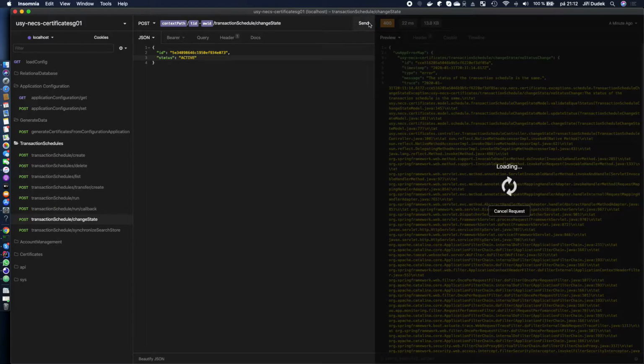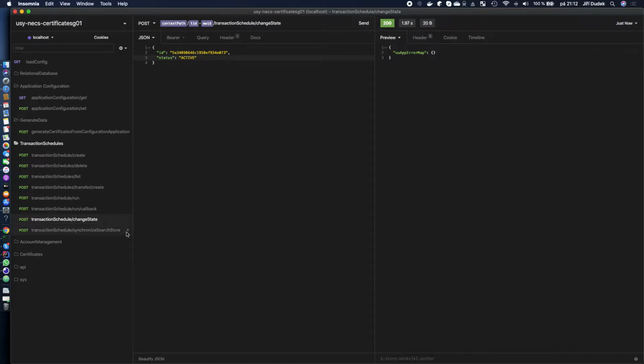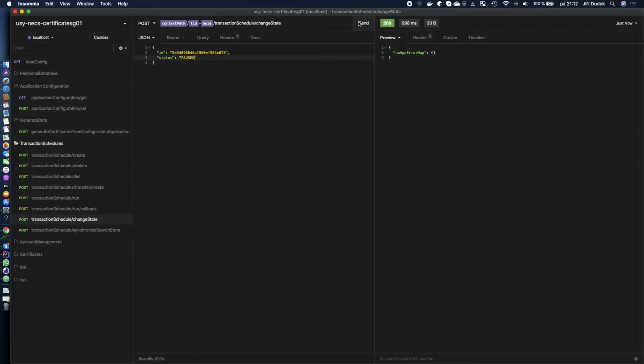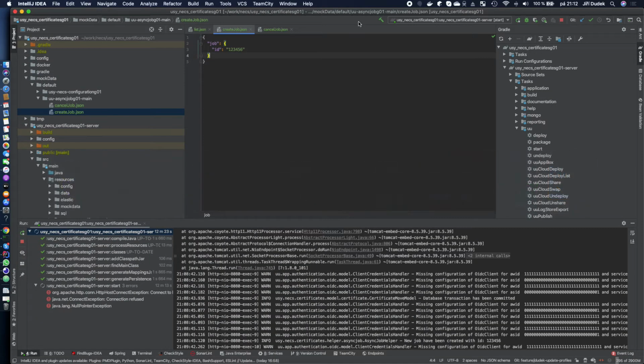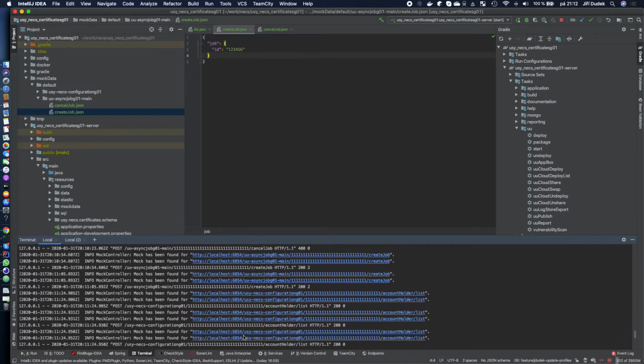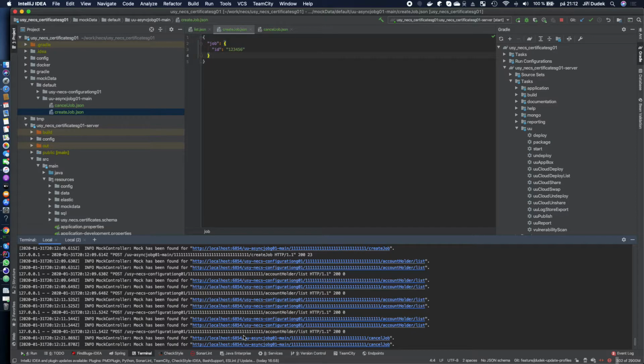Let's resume the state again. So correct, and now we will suspend it again. Sorry, paused. Okay, it's correct. We can also see here in the console that this command has been called. In terminal we can see the command list.